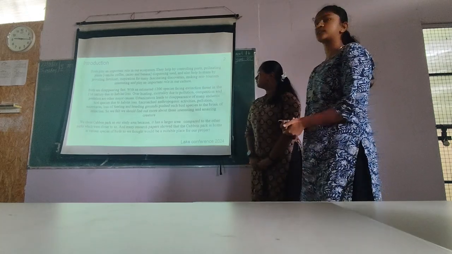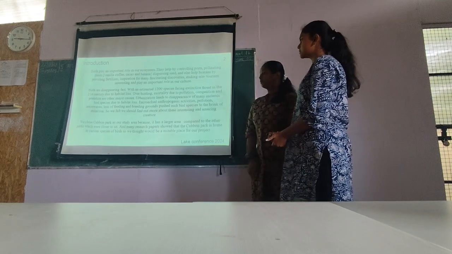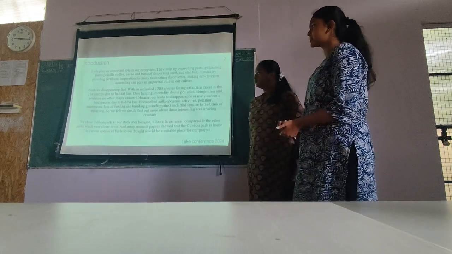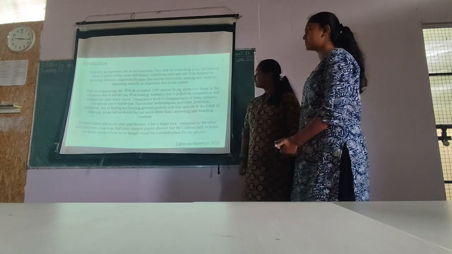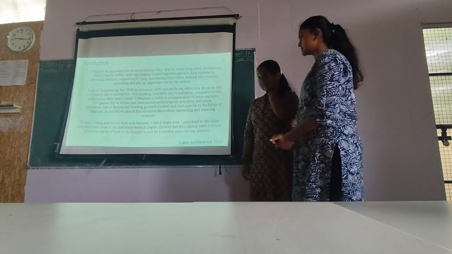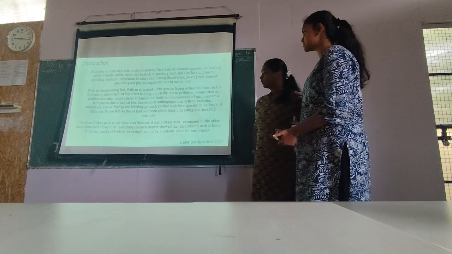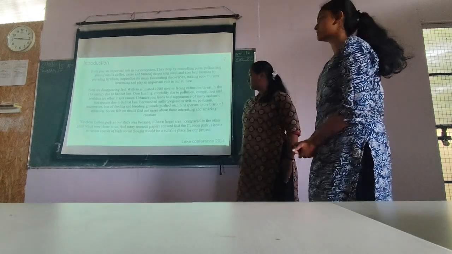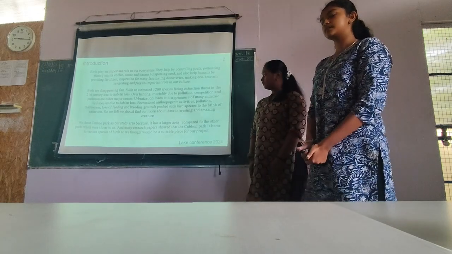facing extinction threat in the 21st century due to habitat loss. Overhunting, mortality due to pollution, competition, and predation are other major causes. Urbanization leads to disappearance of many endemic bird species due to habitat loss. Anthropogenic activities, pollution, and loss of feeding and breeding grounds push such bird species to the brink of extinction. So we felt like we should find out more about these amazing creatures.